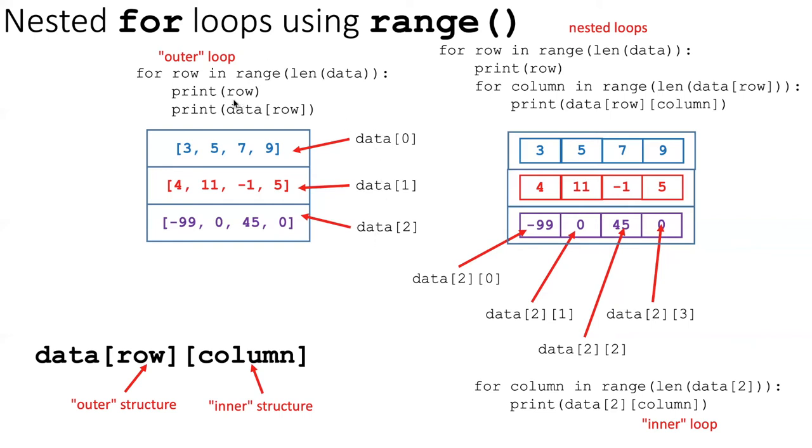If I print what the iterable item is, I'm going to get not the row but actually the number, the index number of the row. If I want to print the row itself, I have to reference it according to the index of the actual data structure itself by putting the name of the list and then the row number.